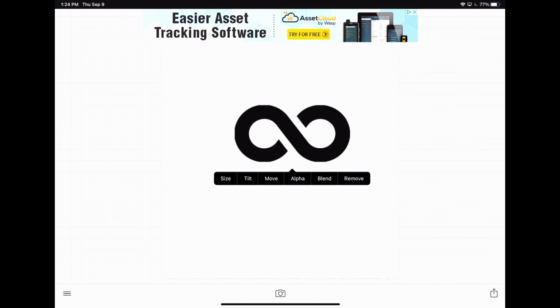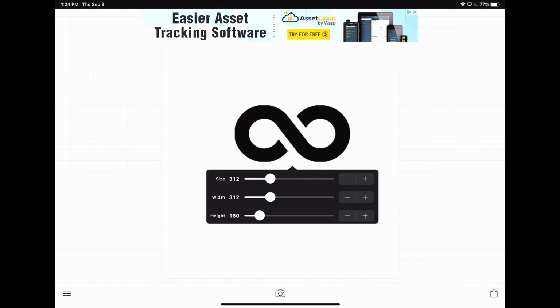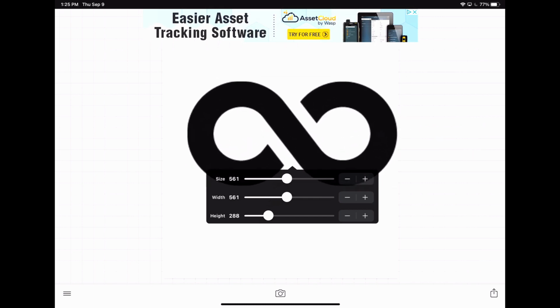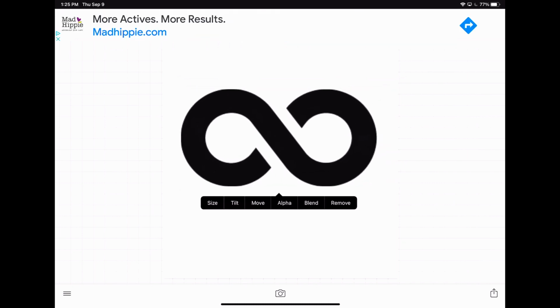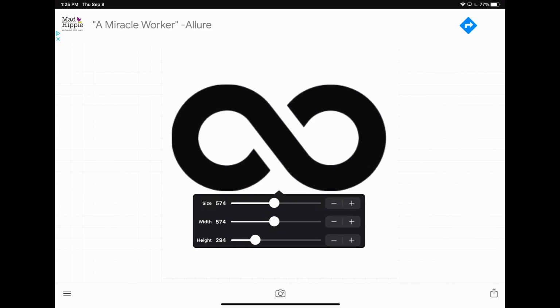I'm going to make it a little bit bigger by clicking on the image and selecting Size. I want both sides to equally get larger so it stays within proportion, so I'm only going to select the top button. I can either use the plus mark and make it a little bit bigger that way. It'll inch it a little bit at a time. Or I can use this button here. I want it to stay on my canvas, so that's probably good. About like that. Okay, and then just click off of it anywhere.